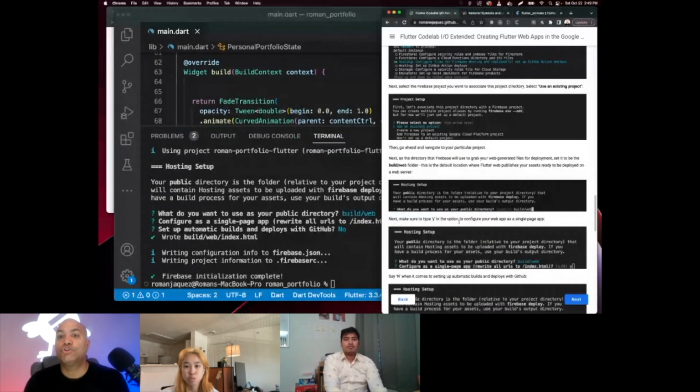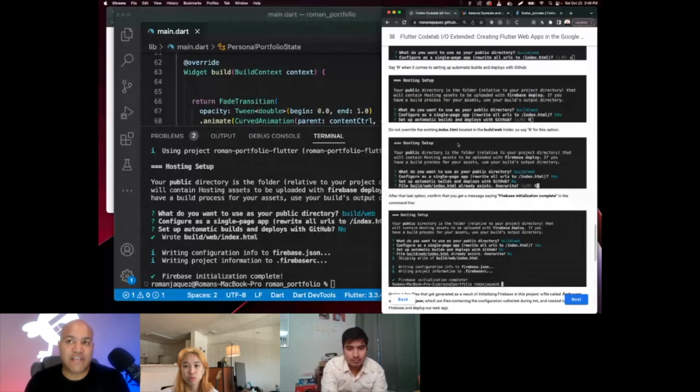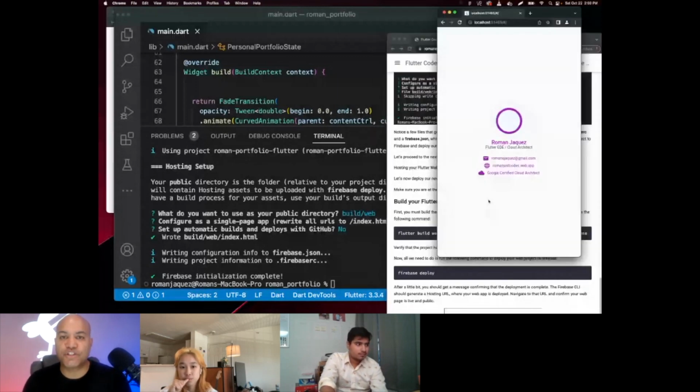Perfect. So now that we're ready, we just went through all of these steps, all good. Now let's build our Flutter web application. Remember, we have our application running here. This is all good. Now let's build it for the first time, ready for showing it on a web server. On which web server? On the Google Cloud's web servers. So now we're going to be hosting it on Firebase Hosting completely for free.